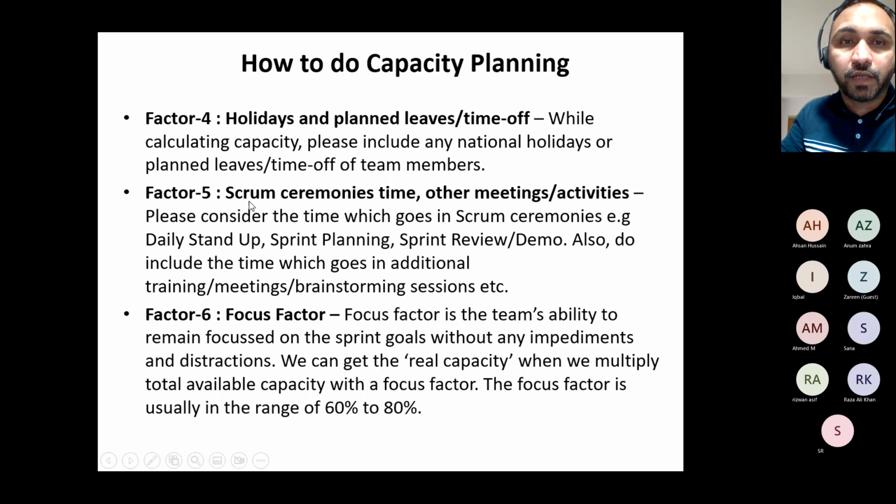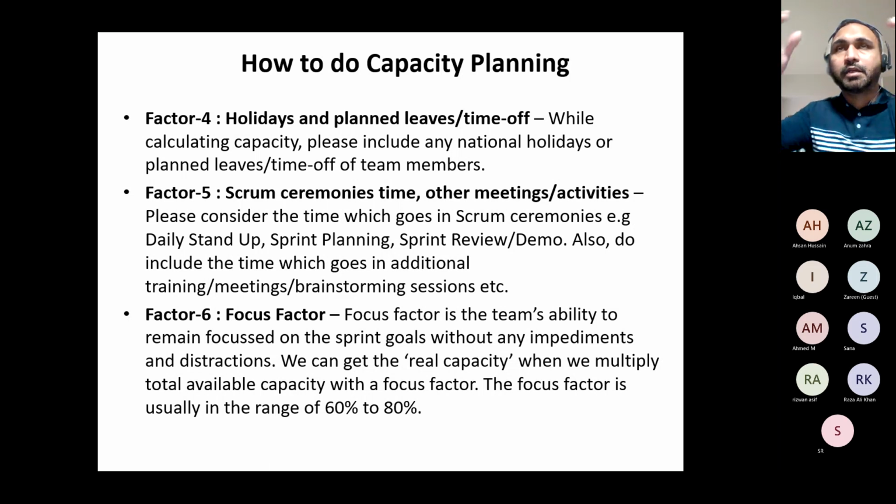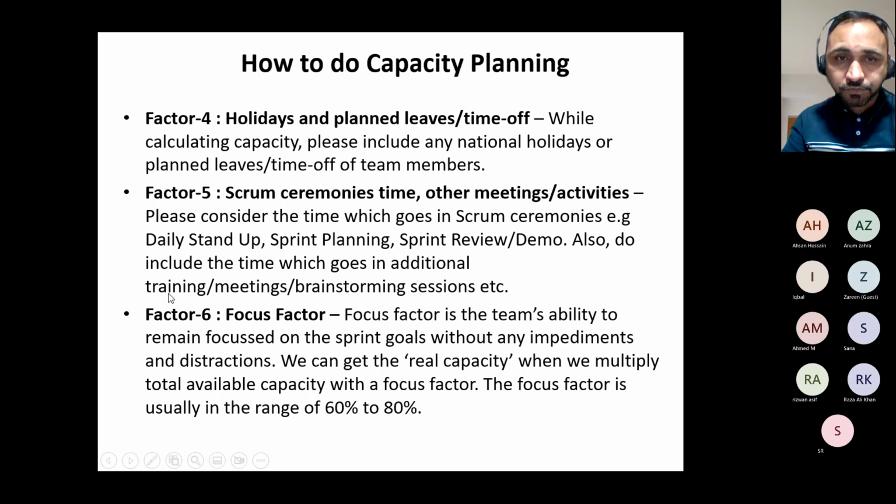And then factor five is Scrum ceremonies time or other meetings, one-on-ones or town halls, any other activities. Please consider the time which goes in Scrum ceremonies. Remember, if they're doing sprint planning, they're not actually working on development, right? Or the tester is not testing anything, right? So you have to subtract that as well. For example, daily Scrum time, sprint planning, sprint reviews, demos, all those, you have to subtract when you are doing your numbers.